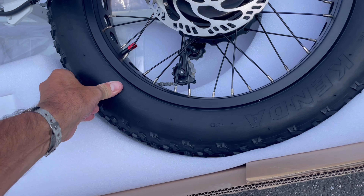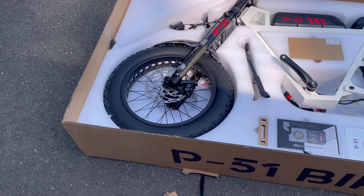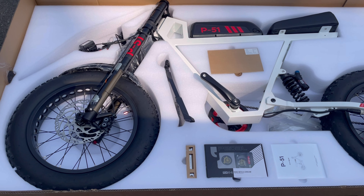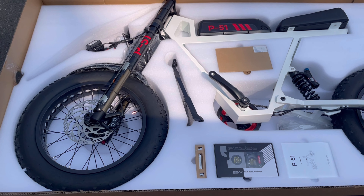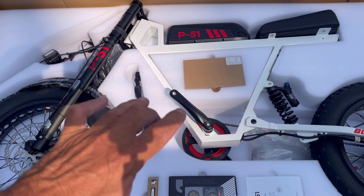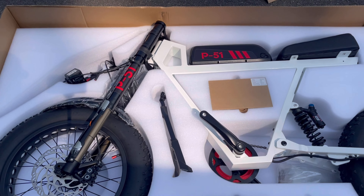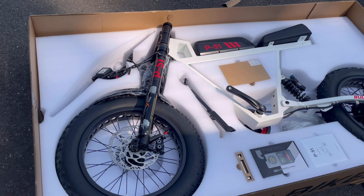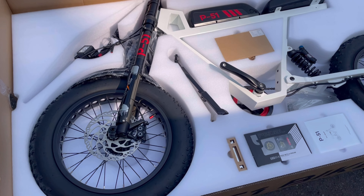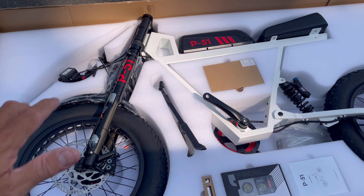I was a little concerned about the tires — they're Kenda tires. I haven't heard anybody say they get flats all the time on a P51, but I've had bad luck with Kenda tires personally. I might change them or put flat-out sealant in them. The design is just amazing — these guys designed this bike in the garage. They used to ride Surrons, got tired of being pulled over, and made this thing almost indestructible.